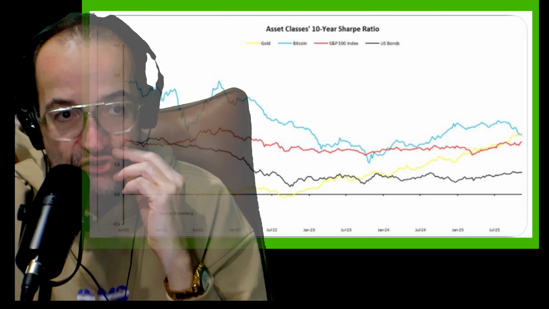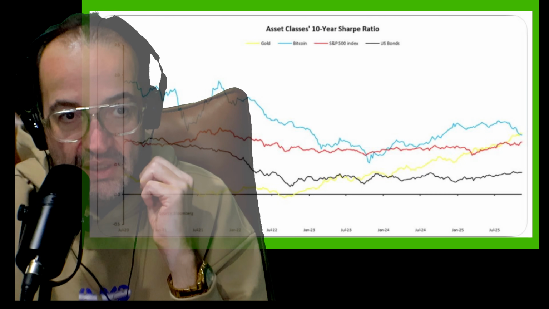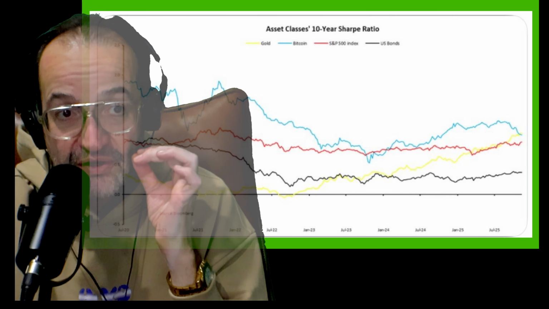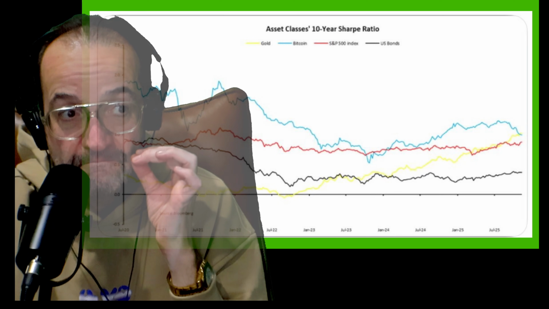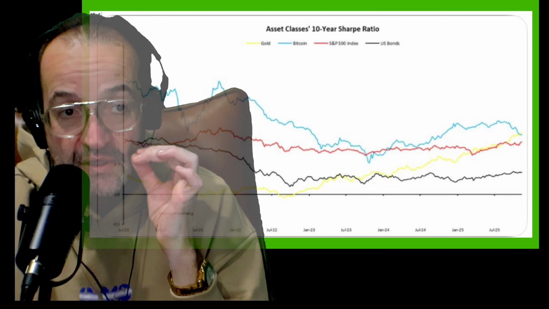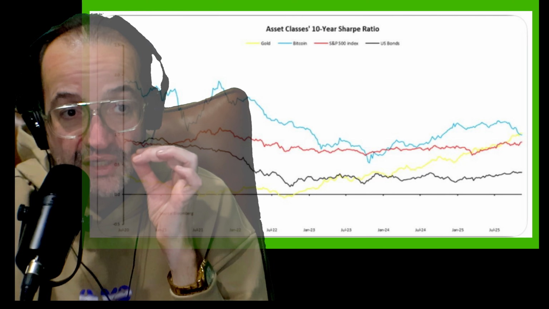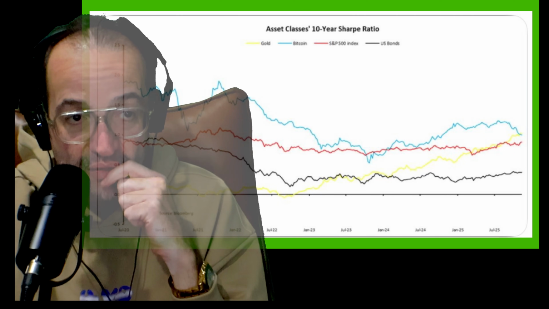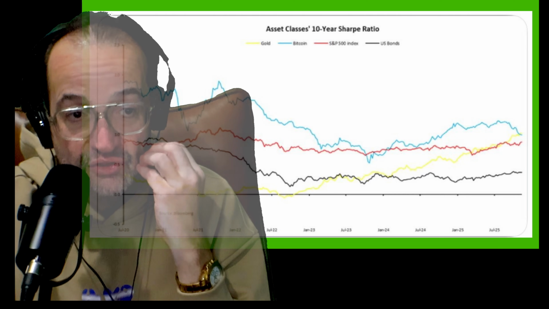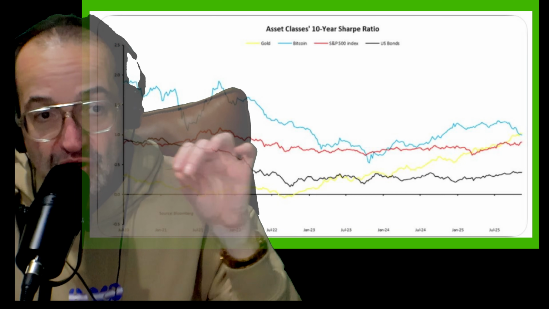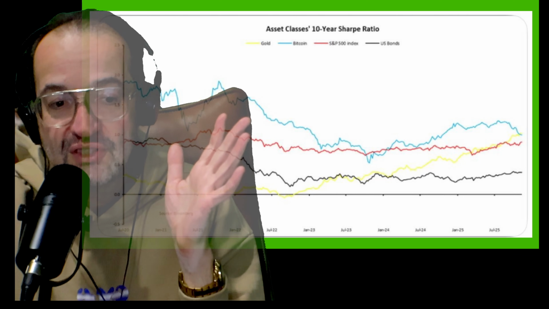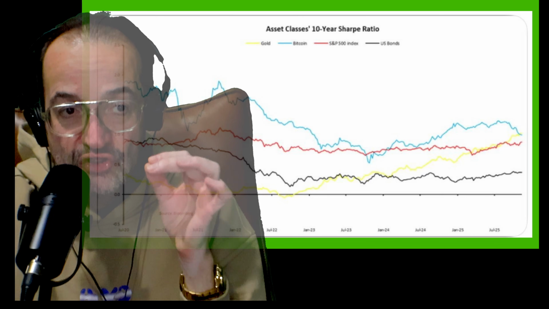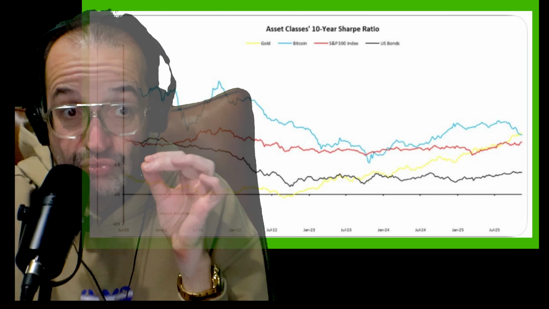Well, essentially, the blue line is an interesting story. The Sharpe Ratio asks one brutal question: am I getting paid for the risk? So let's take a look at Bitcoin. Early in this chart, Bitcoin dominates everything, as you could see. Blue is on top. Early in this chart, you could see a Sharpe Ratio north of 1.5, approaching 2.0.